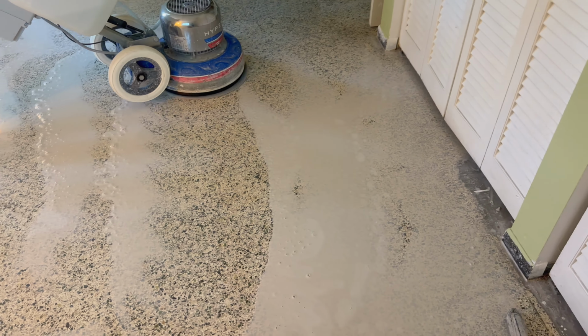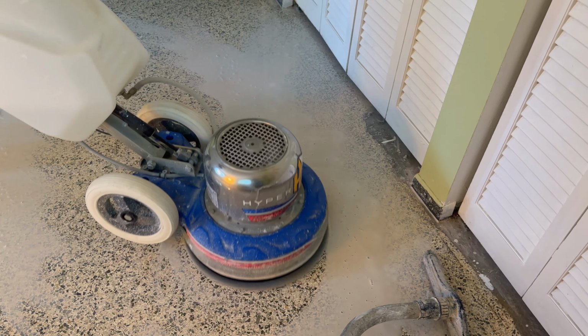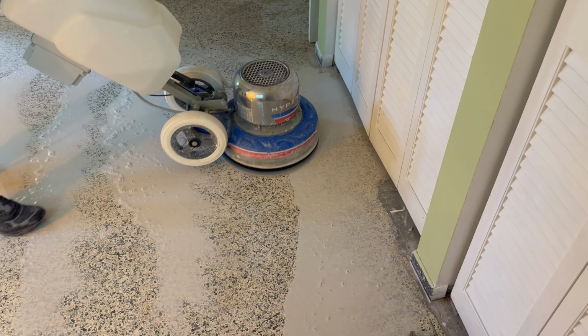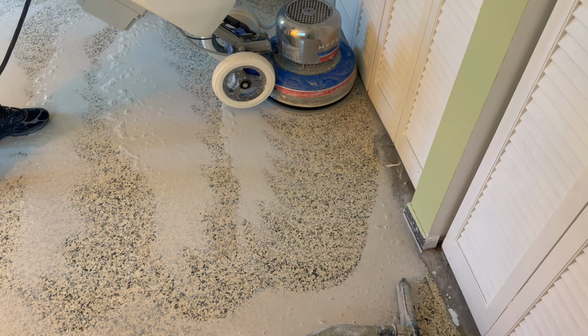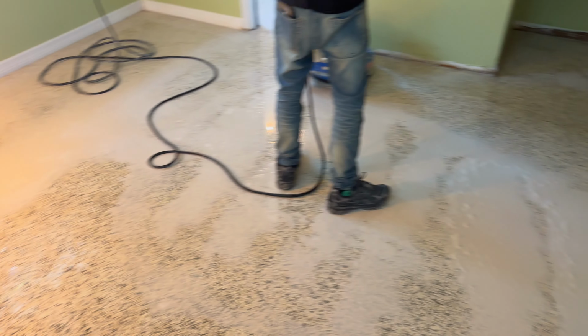Look at how good this is looking. So this is the last step of honing at this point. We'll clean this floor up after this step, see what we're looking like, and as long as everything's looking good, we'll let it dry overnight and start the polishing process tomorrow.